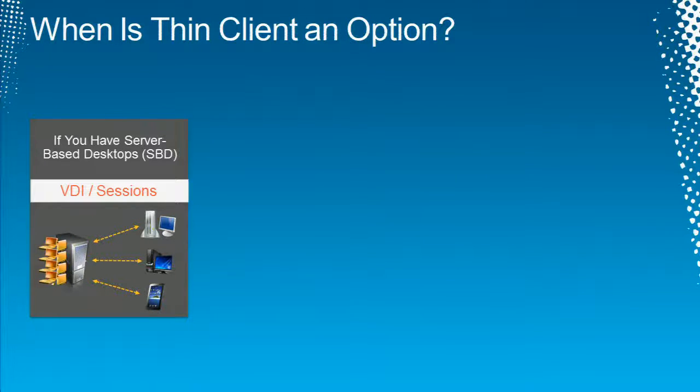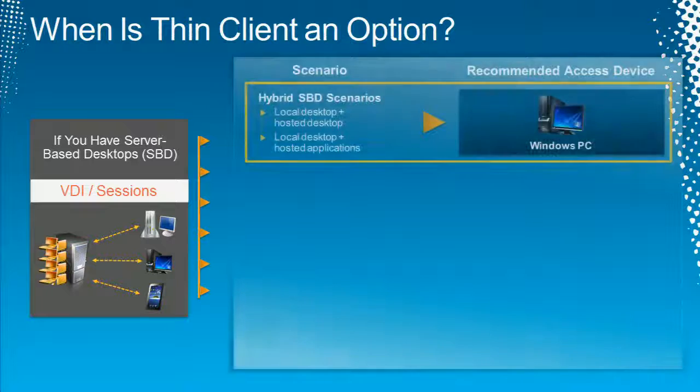So let's talk about when you look at thin clients. When do you actually deploy a thin client versus a PC? Everybody agree with me here, right, that the only scenarios where thin clients would be applicable are server-based desktop scenarios? Anybody have a different opinion? Okay, great. So I'm right so far. So let's look at three different scenarios that come into play.